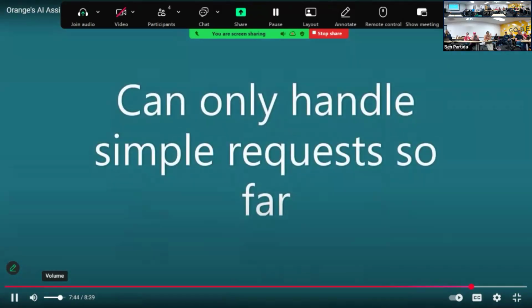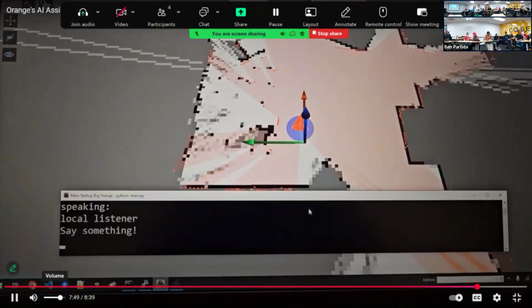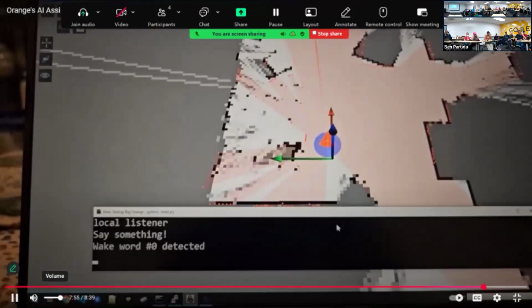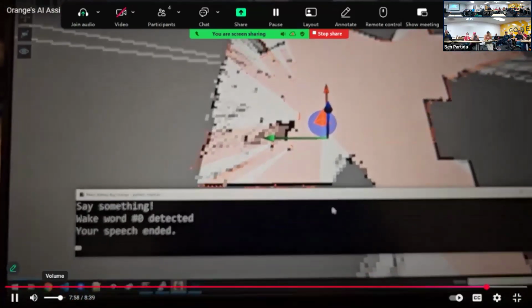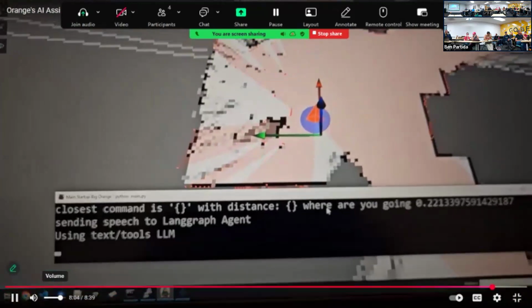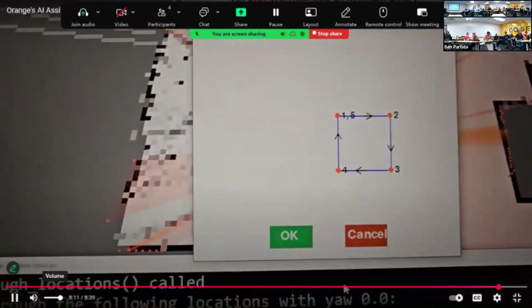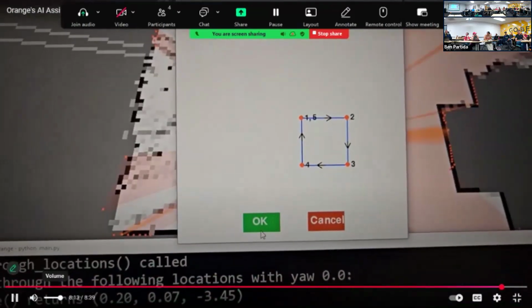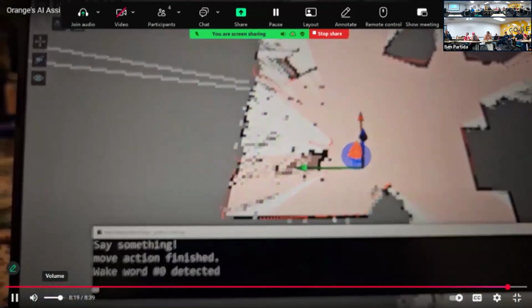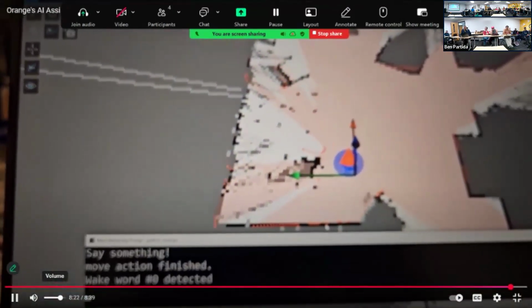Robot with artificial intelligence would say, why are you making me do this? Hey, Orange. Move in the path of a square with 1 meter sides in a clockwise direction. For you guys that have never seen Big Orange, kind of move in the path of a hexagon with 0.5 meter sides in a clockwise direction.